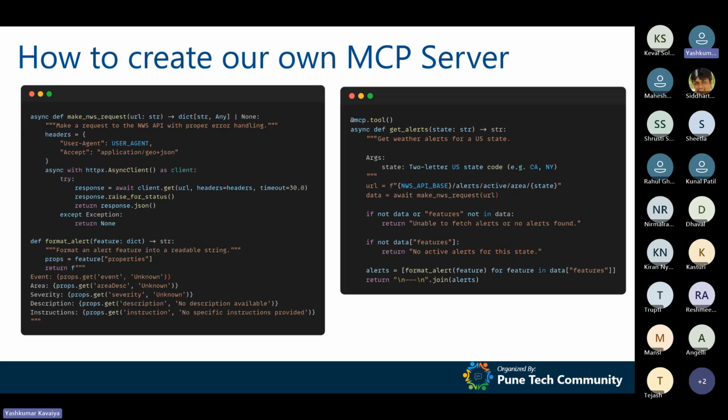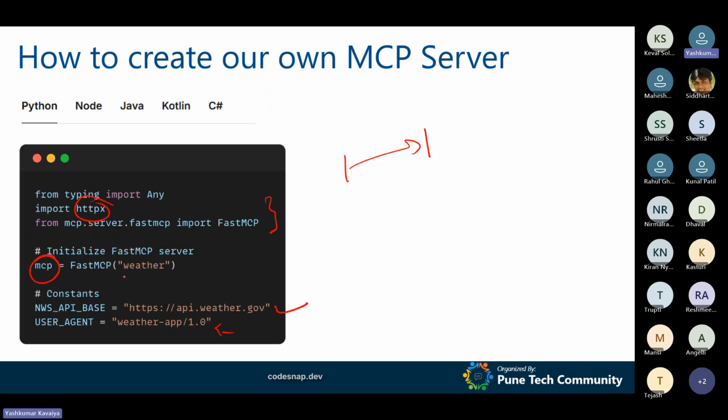Now the MCP server is nothing but just a protocol for how we communicate, but overall we need to write a Python function as per our business need. So what is our business need? Here our business need is to make an NWS request. This Python code will take this as a header, use this asynchronous function, and send a get request to a particular URL. And what is the URL? We defined this URL in the previous code.